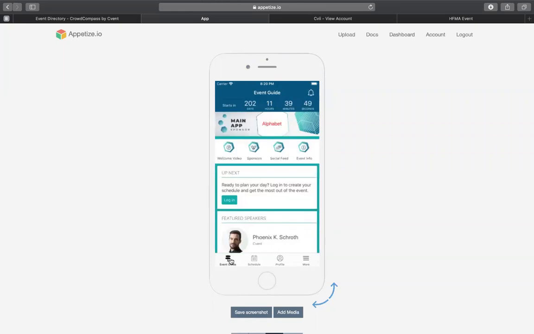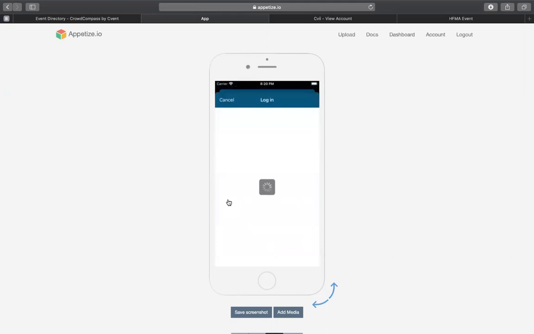Back in the event app, you can see I can also be prompted to log in to preview my day. You also have the option as the planner to have your attendees just be prompted to log in when they first download the app. When they do log in, they will be asked to enter in their first name, their last name, and the email address that they are originally registered for your event with.